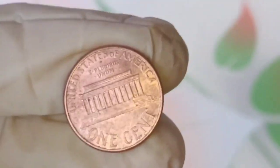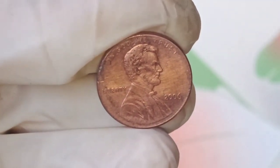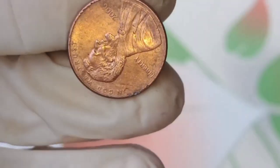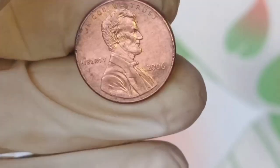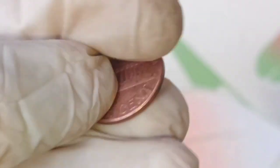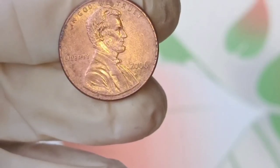One key consideration is the overall condition of the coin, as grading plays a critical role in determining value. Coins are graded on a scale from 1 to 70, with grades such as mint state often fetching premium prices. For the 2006 nickel, specimens that have retained their original luster and show minimal wear are sought after by serious collectors. The demand for error coins has surged in recent years, with more and more individuals becoming aware of their potential value.